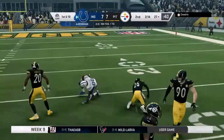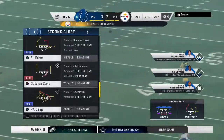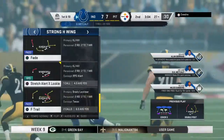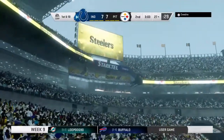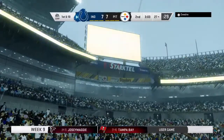All right, number 1 goal is what? Make the playoffs. Number 2 goal is win your division. Number 3 goal, and the biggest goal, I think, is to be the highest seed possible heading into the playoffs so that you can have as many home games as possible to try and get you to the Super Bowl. And right now, fighting for every win possible to try to at least secure home field for the wild card and or divisional round.